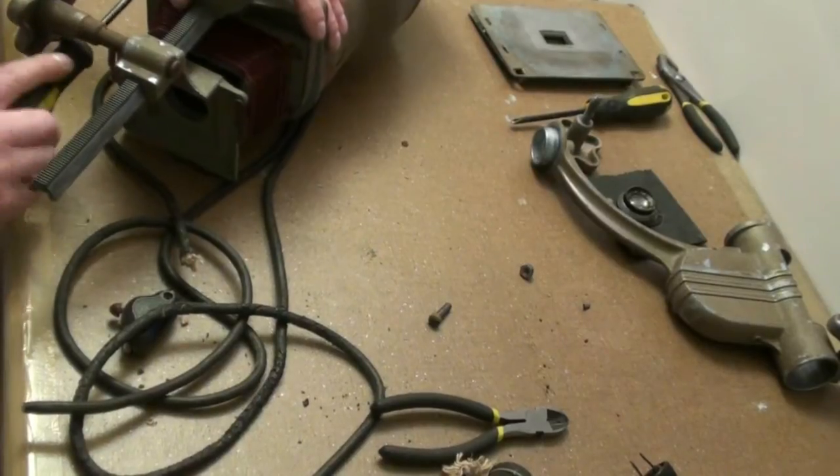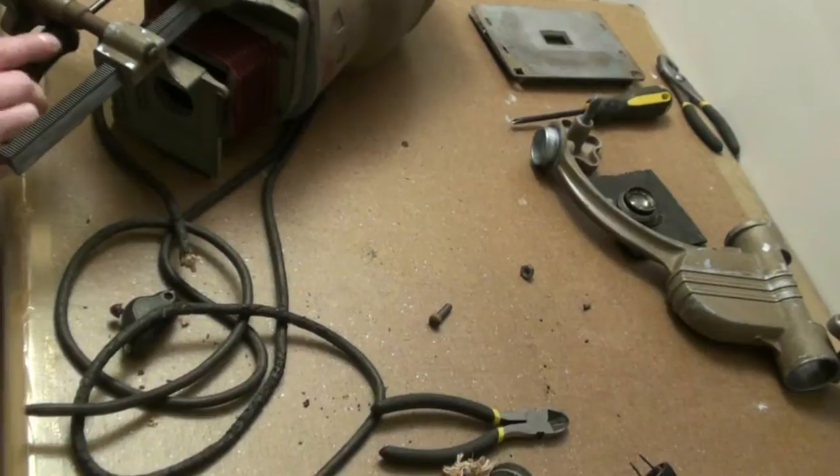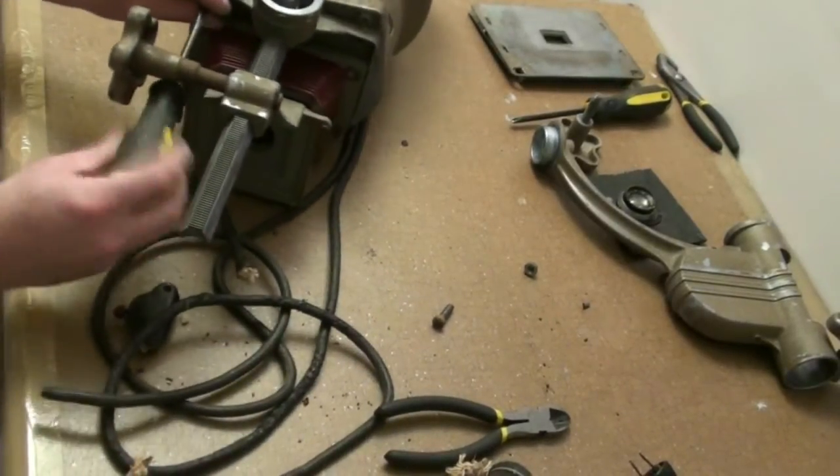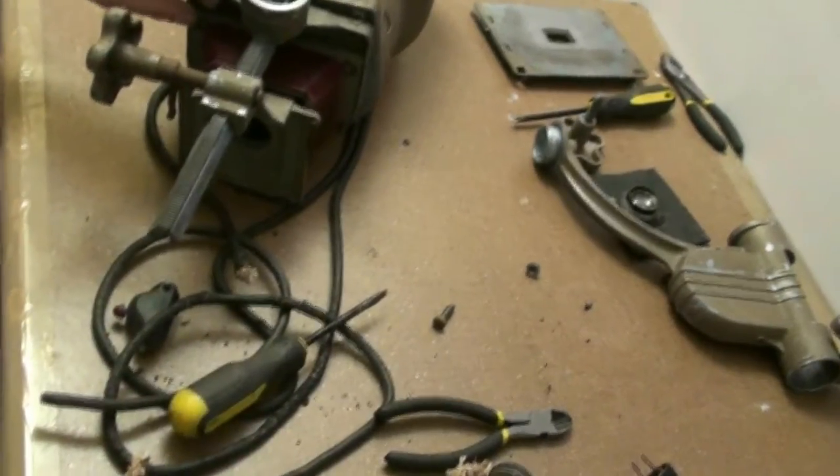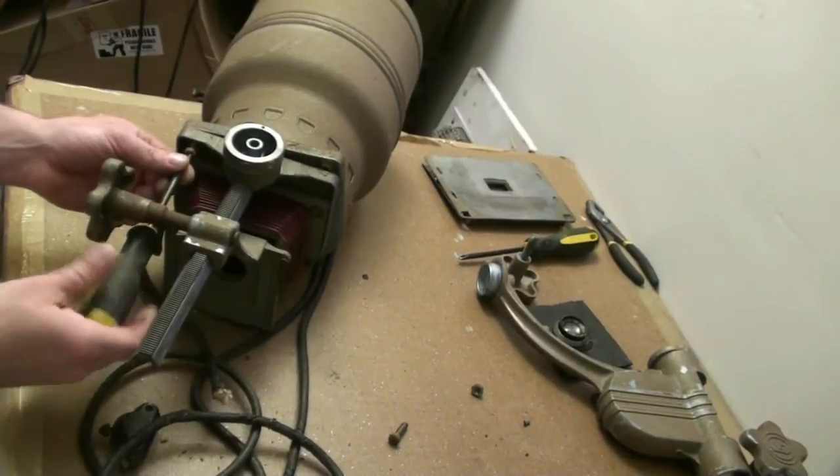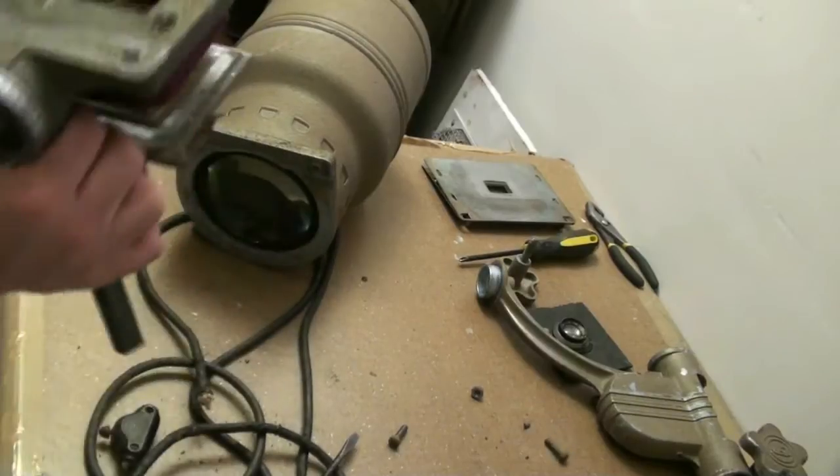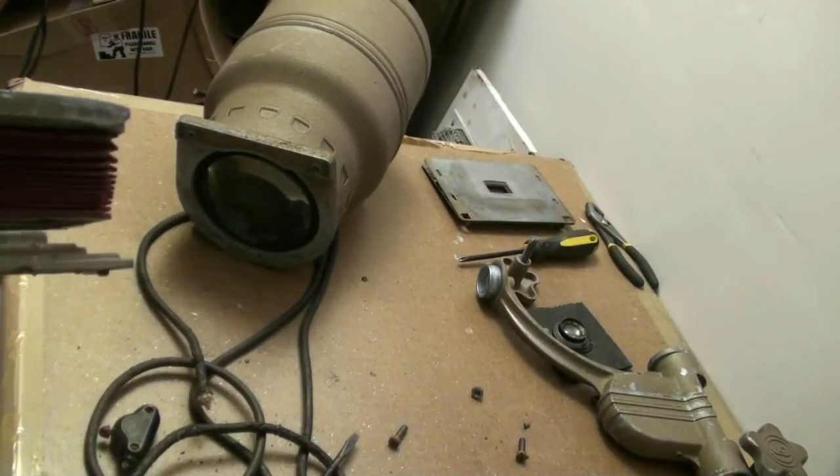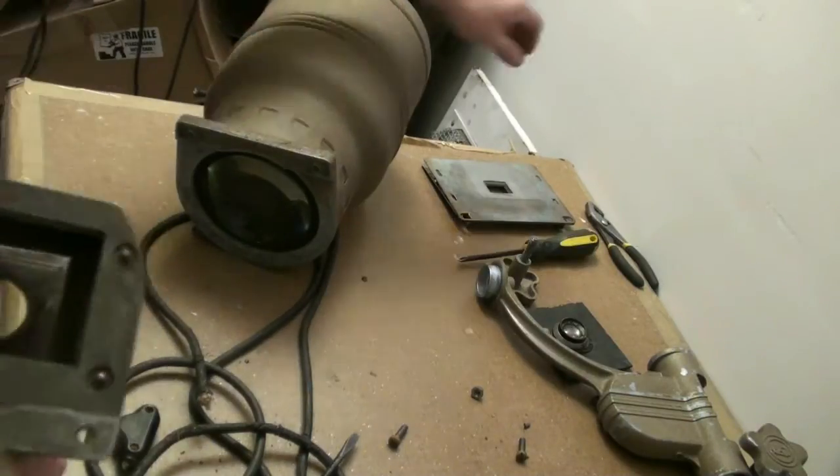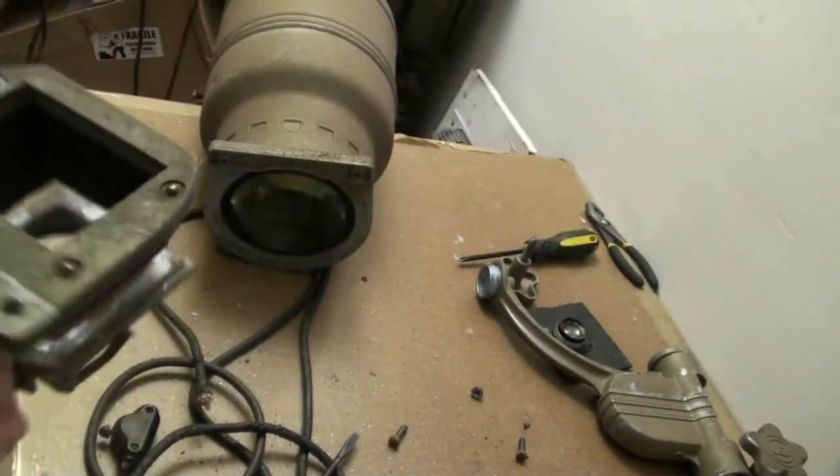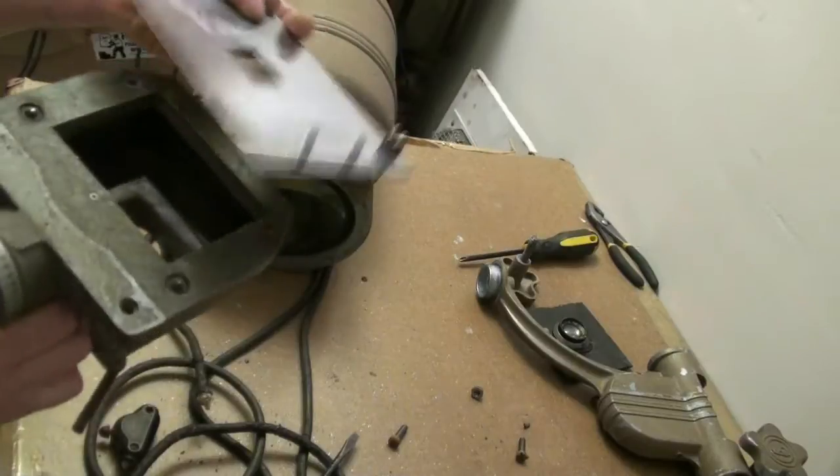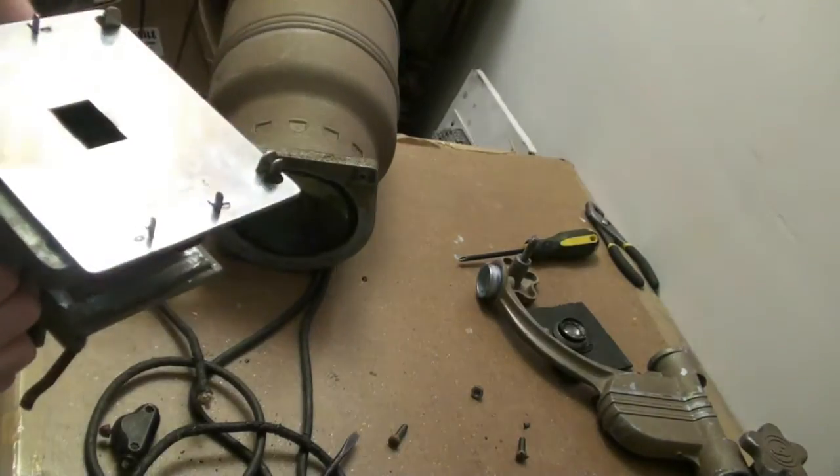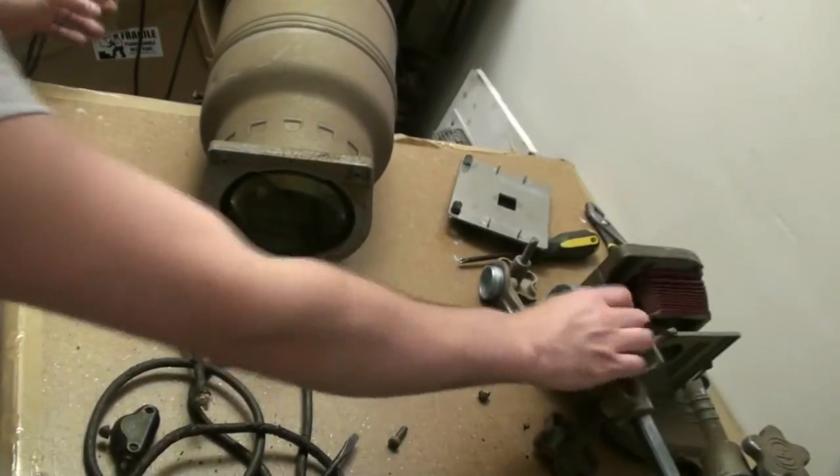This is the bellows assembly. I probably should adjust the camera, but I don't think I'm getting half of what I'm doing. Is that better? All right. And there's the bellows assembly. You can see how utterly filthy that is inside. Oh, maybe you can't see, but it is utterly filthy inside. And here's the, there's little rounded pins on here that this slides in and keeps that, it's spring-loaded against the top here.